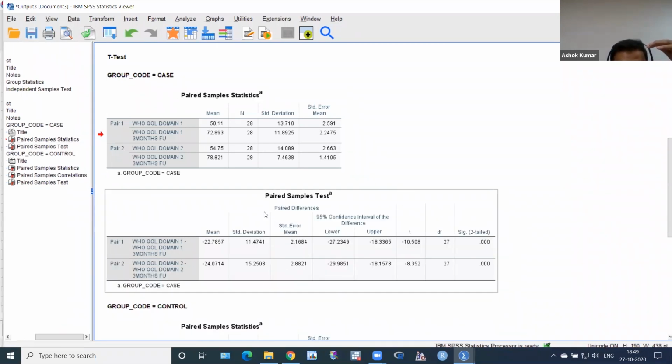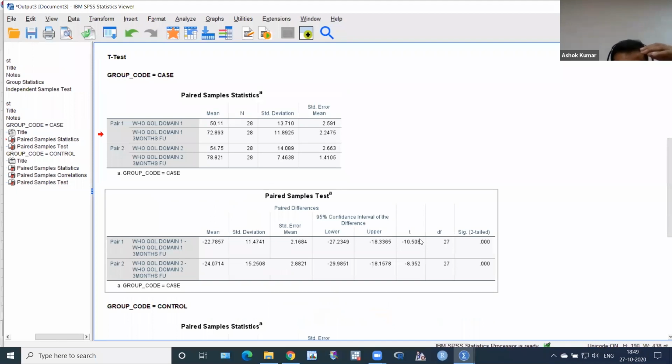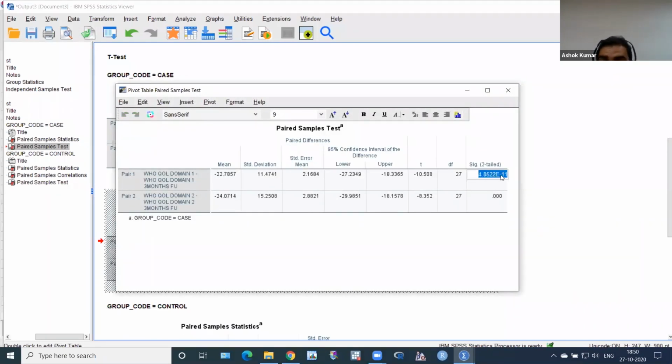This is the mean difference of this minus this, you can get 50 minus 72, minus 22. And you can see here this is the p-value, significance two-tailed. Paired t-test has only one single p-value. Just double click here, and you can see it is 0.0000, then 4 something like that.